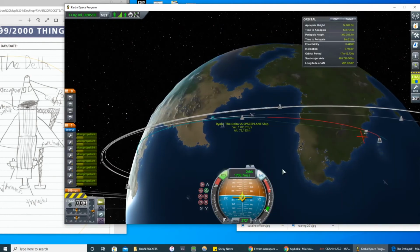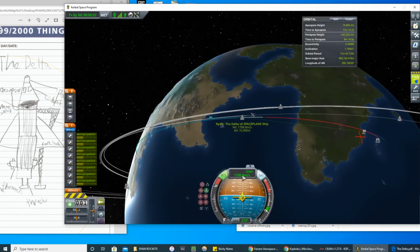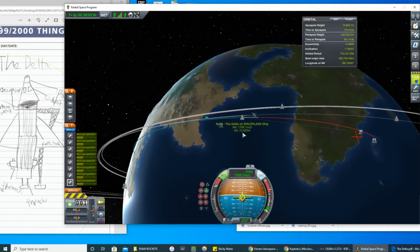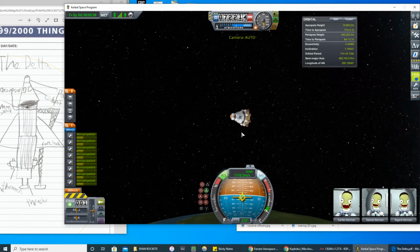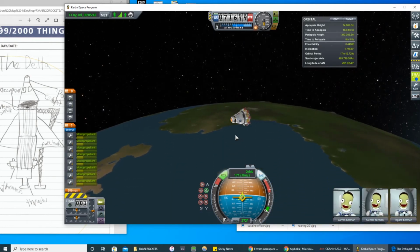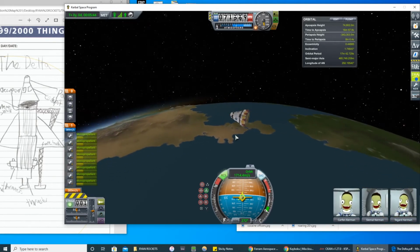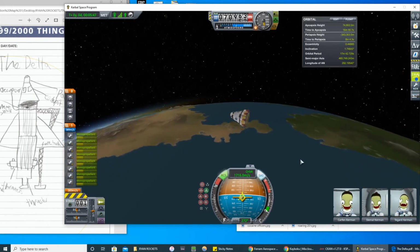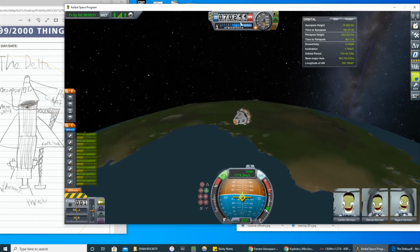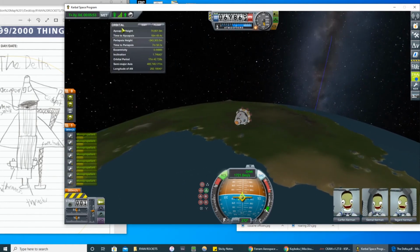Descent. We'll have to see how we go for speed. So we're starting off at 1700 meters a second, and we're just about to cross the Kármán line, which is the edge of space. So yeah, we've got some astronauts this time. Okay, so we're just going across the edge of space now.